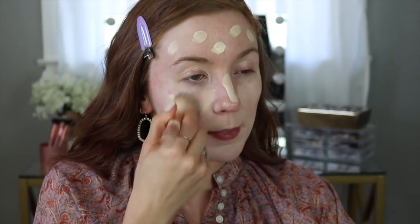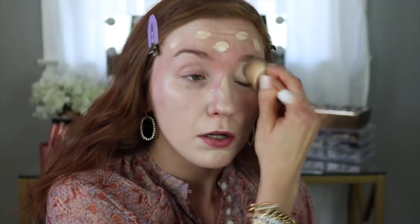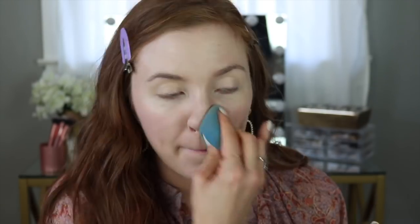I'm using my Flower foundation brush. So it looks a little light for my skin now, but not too crazy. I definitely think I can darken it, no problem. I really need to start getting ivory. Fair always seems to be a safe bet for when my skin is paler, but I don't know this time of year. Okay, so it's a little light for my skin. I'm not worried about it though because I can darken it. Y'all, this stuff is really good. What? I'm shocked. I'm shook right now.